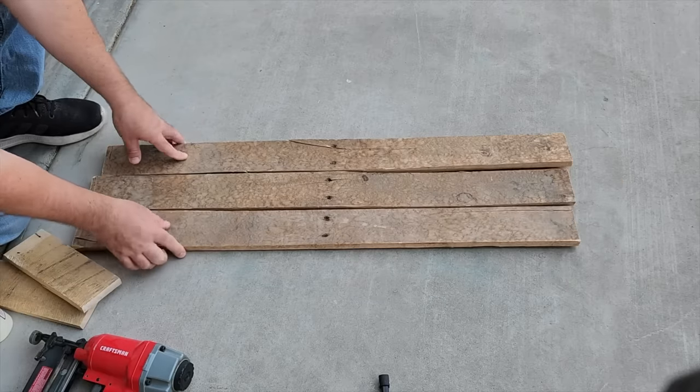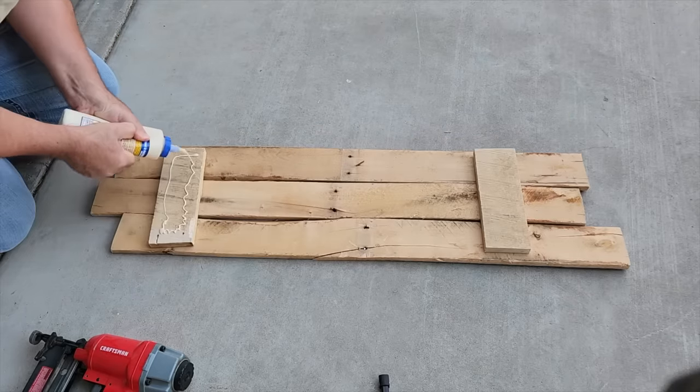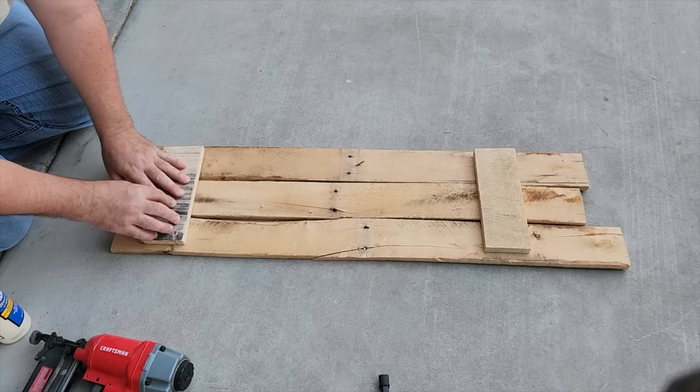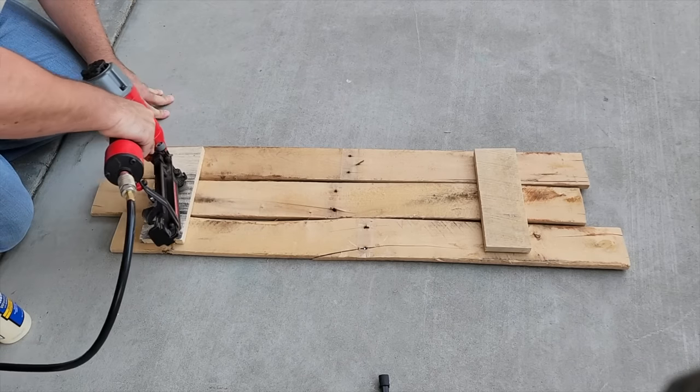Now with the board. For this project, I wanted to use some old pallet wood. Then I took some other scrap wood, put some glue on the back. I'm going to use some brad nails to put that together. It's going to hold these boards together, and then I'll cut off the ends just to make them square.